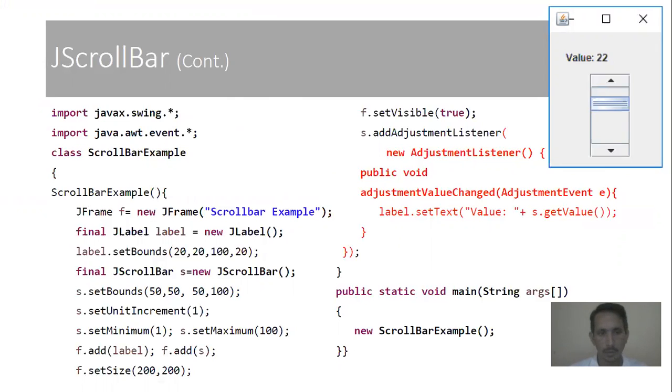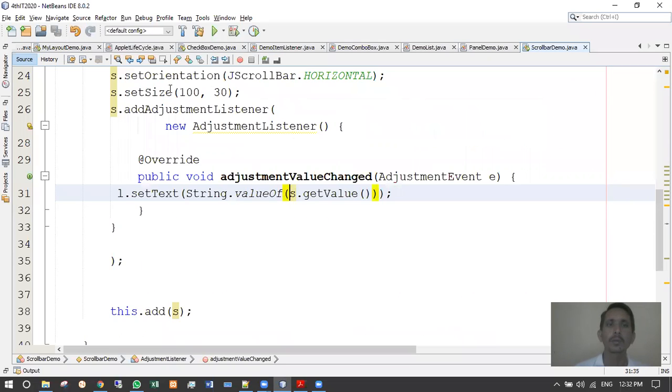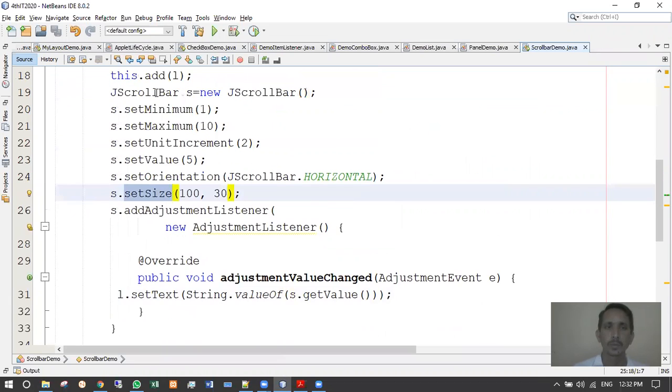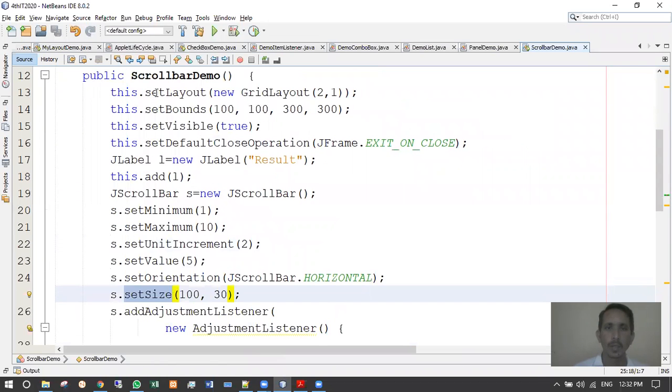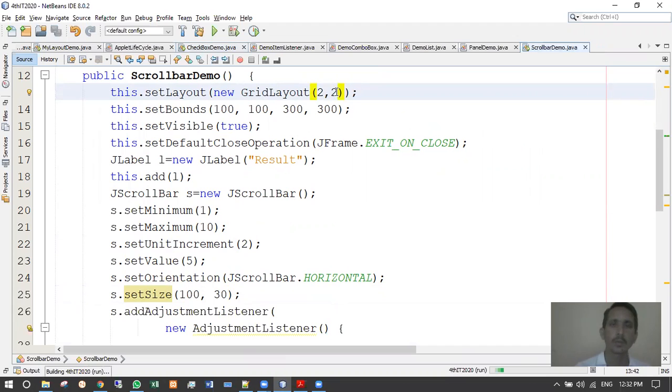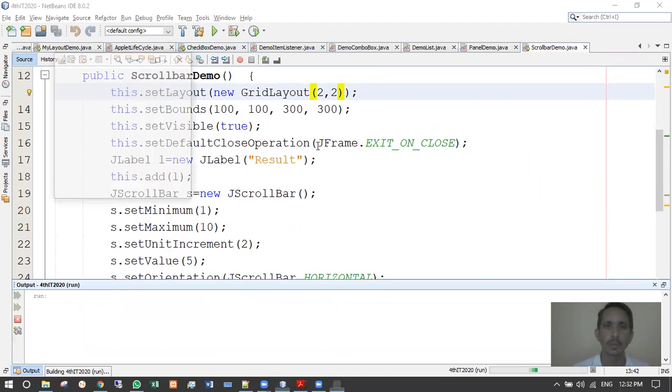We added two things here. So you can set the size, minimum, fonts. That's not an issue because we added it in the grid layout. We can change the layout. Yes, we can, that is not an issue. We can just take it 2 by 2 for the example.